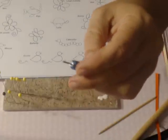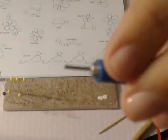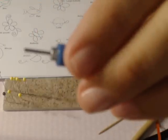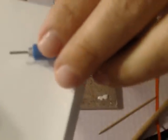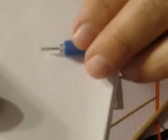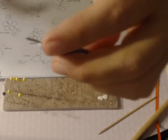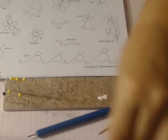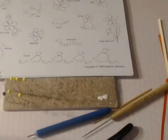And you'll need your curling tool. I don't know if you can see that. Hold on. Let me see if I can get it to show with the box. But you see that split right there? There's a split in this tool, take my word for it. And a pair of tweezers for some of the small stuff that you might be working on.